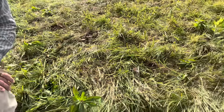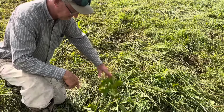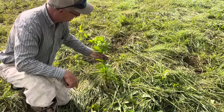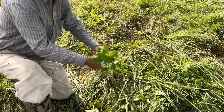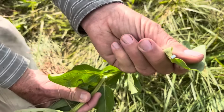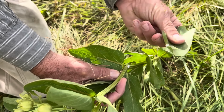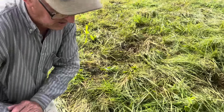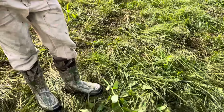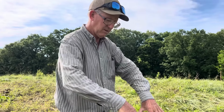The milkweed, this is a member of the milkweed family. The cattle just kind of laid it on the ground. They didn't eat it. The common milkweed, we found that they will eat, kinda. But this one, the way you can tell it's milkweed, just break a limb off of it. Look at that. Milk. If you touch that, it's real sticky. It's almost like glue. I would say you could probably glue a piece of paper together with that. But the cattle don't touch it. But they laid it on the ground, and some of it will actually end up in the seed bank, on the ground, litter bank, whatever you want to term it.